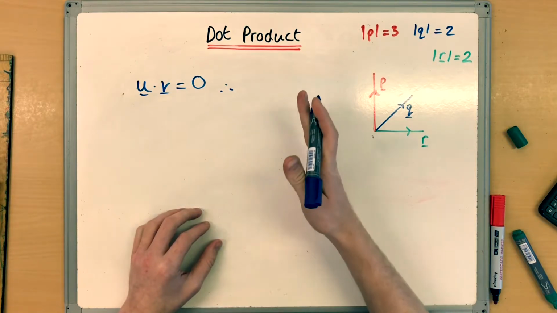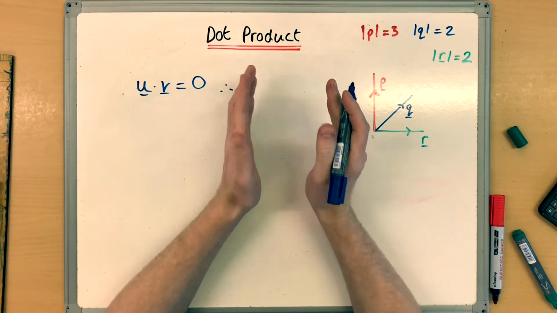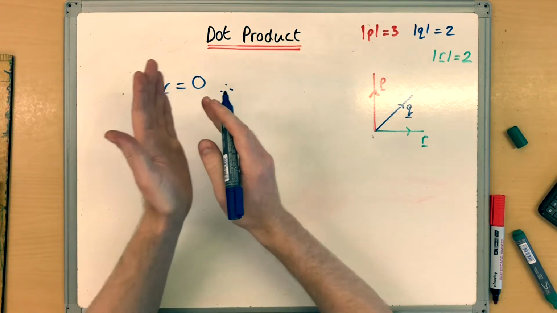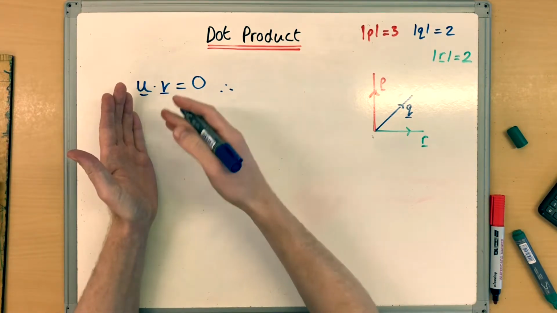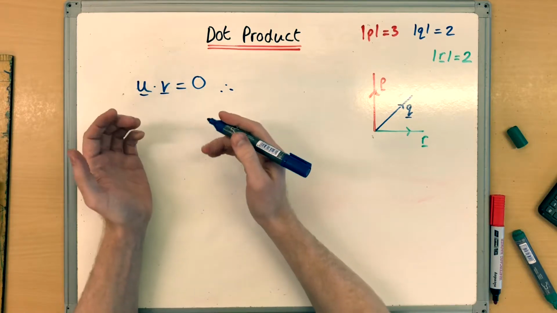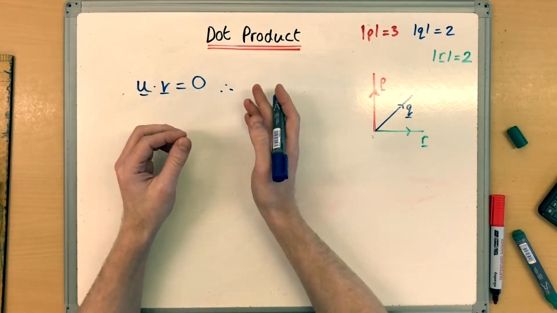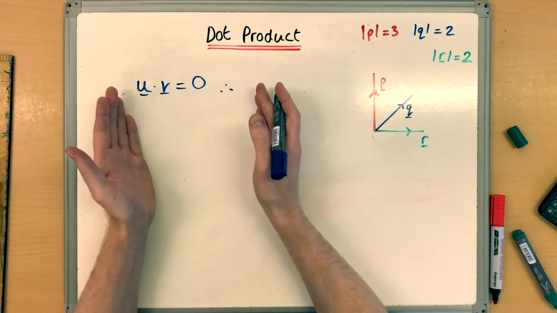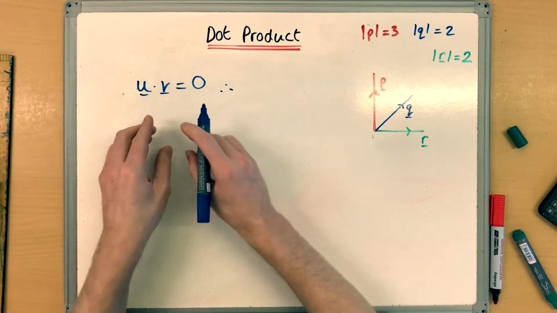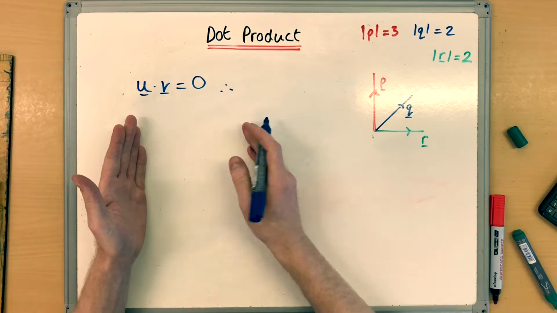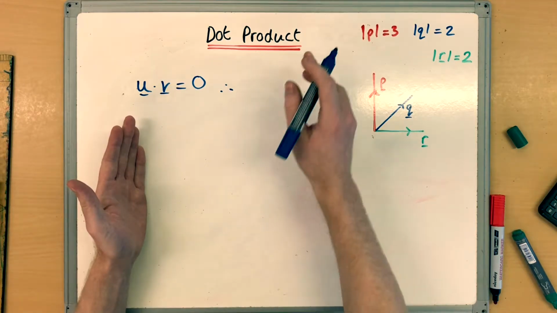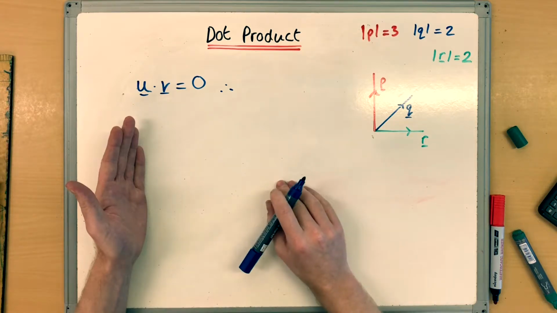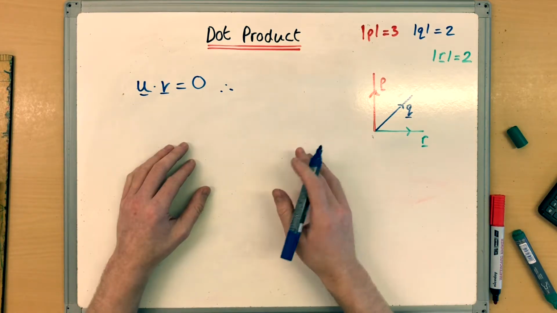Or sometimes you are told that two vectors are perpendicular, and what you can then say is that the dot product must be 0. So then, for example, let's say you don't know one of the letters. I'm sure you've seen lots of examples like this. If you don't know one of the letters in a vector, you can work it out by working out the dot product, which might have a letter in there, and saying, the question told me it was perpendicular, so I'm going to set that equal to 0 and solve it. We'll see an example of that later on at the end of this video.